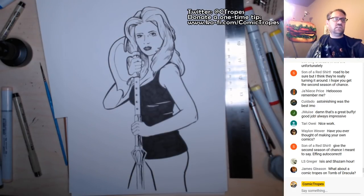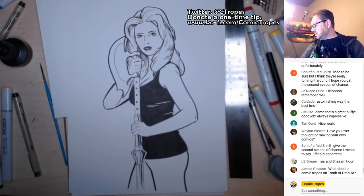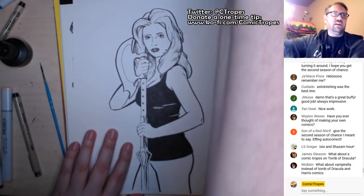And this didn't come out too bad. Hopefully the person that made the request likes it. I'm probably going to add some color to it at some point. Let me get this sketch piece out of the way.